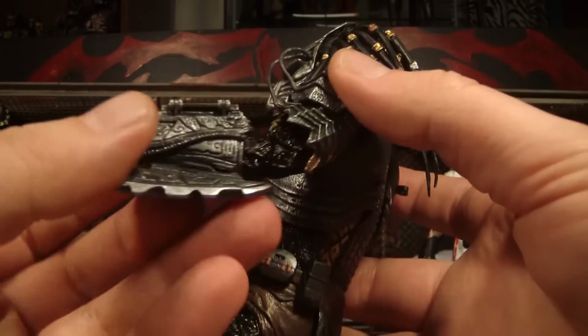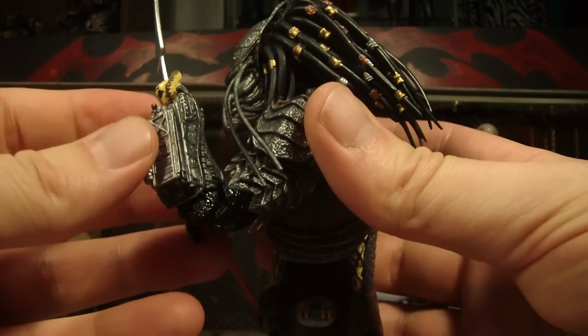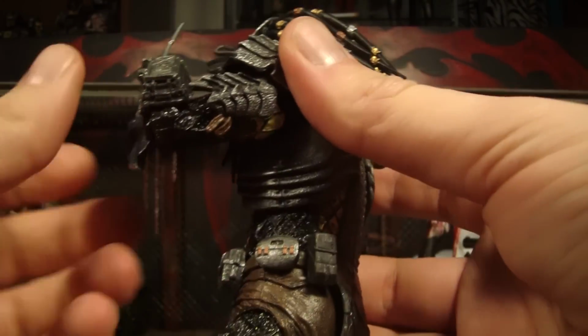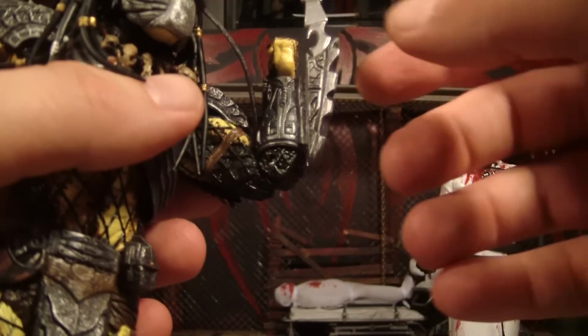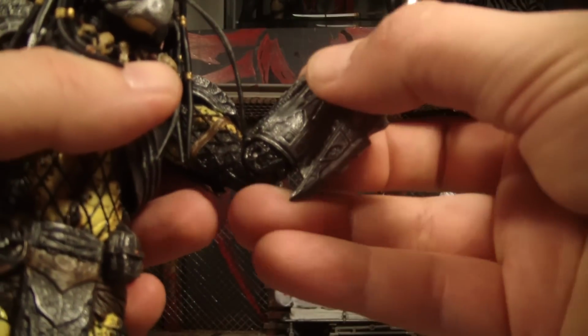So you get a double joint, so you can actually get his arm way up like that. So that's really freaking awesome. That's not even all the way either, because you can see I didn't get that bent all the way up. So if you mess with it, you could probably actually get it up a little higher. So really good articulation at the elbows.